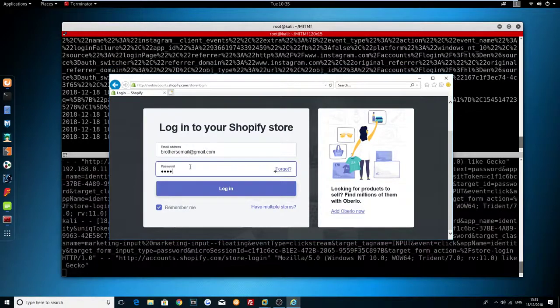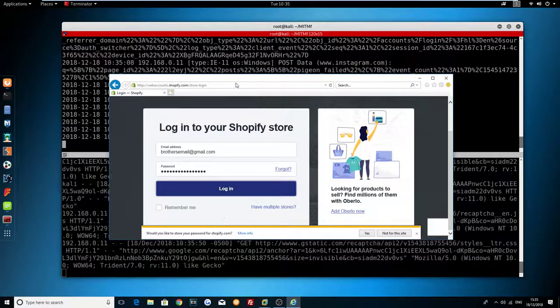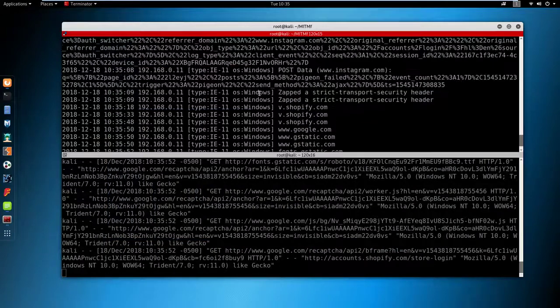And then brother's password. Let's see if I typed that correctly. Brother's password. So that's just to prove that we are actually capturing the right data and not faking this. So I'll untick remember me, and let's just log in. Did we capture any data? Let's have a look. We got, oh no, that's Instagram.